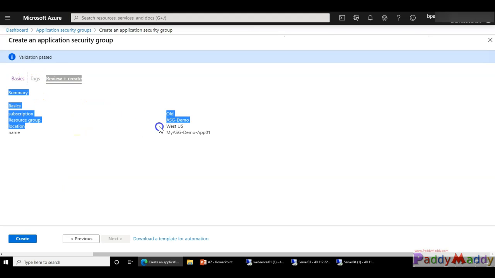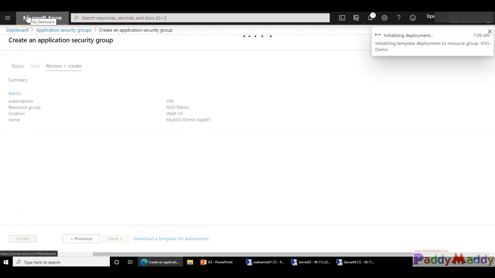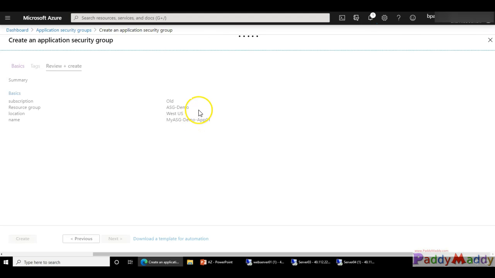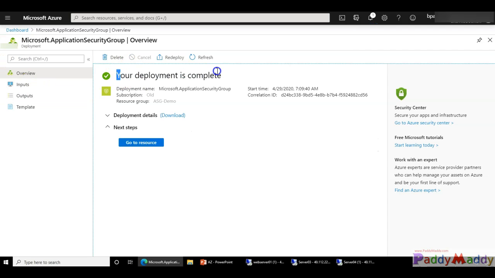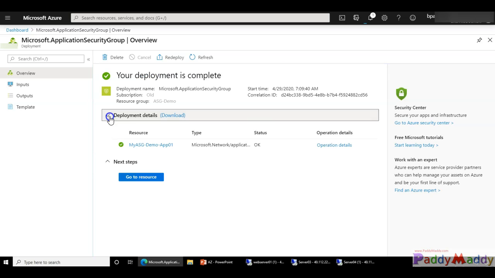And you see here, this is very clean, and there's nothing much in the inputs. It is asking for a simple input, similar to a resource group, and once we submit this, it will create the deployment. Once it's created, I can go back to the required resource.